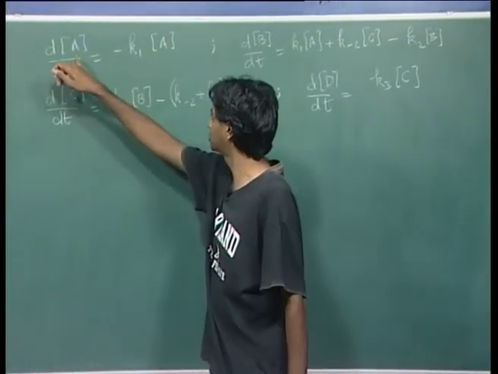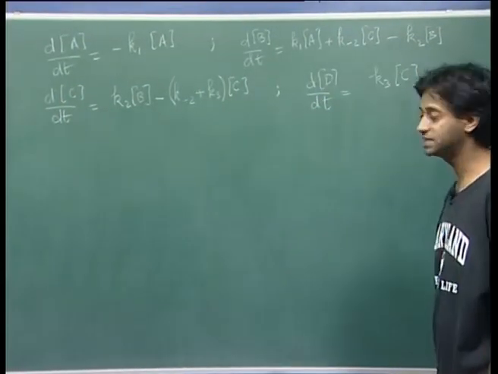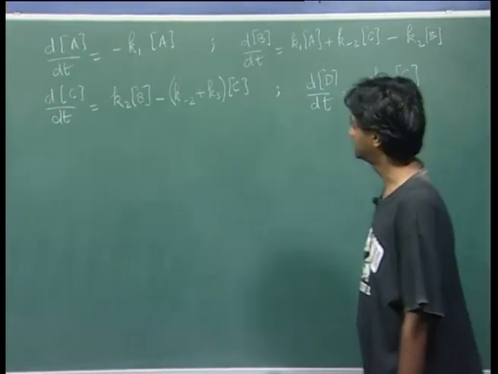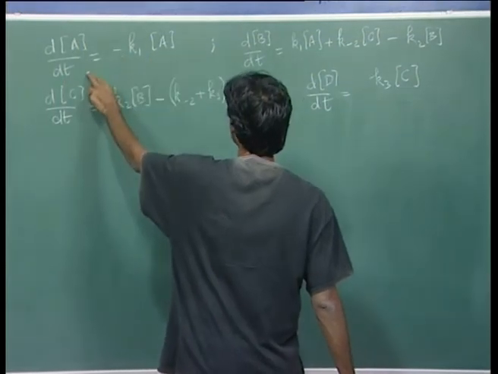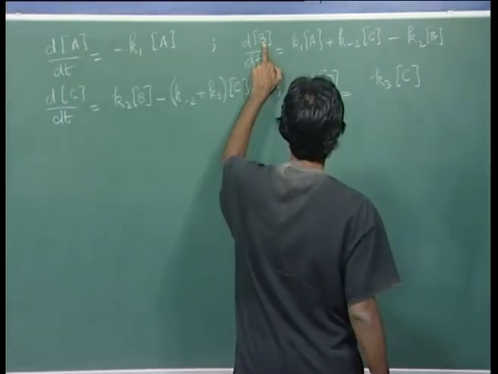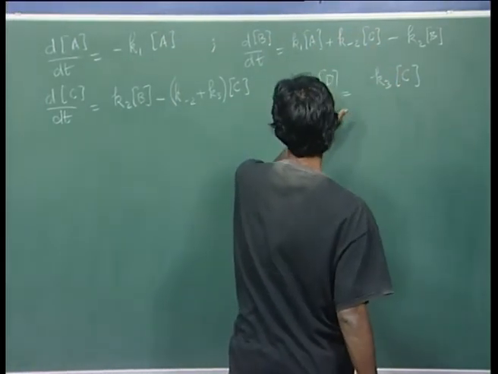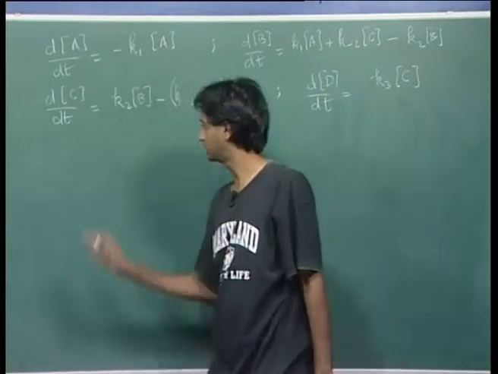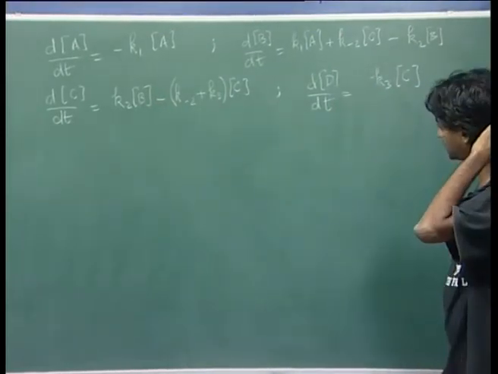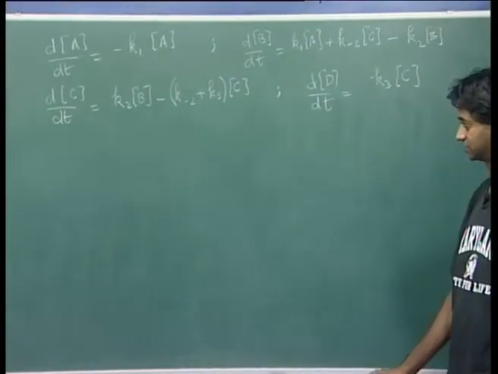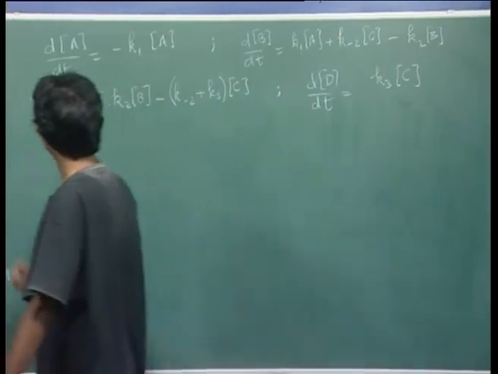So we have 4 quantities A, B, C and D, the concentrations of A, B, C and D, and each of them is changing with time, and the differential equations for the rate of change of each of them are all coupled differential equations. Okay, so the rate of change of B depends on A and C, the rate of change of C depends on B, and D depends on C. So there is some amount of coupling between these various equations. Okay. So this completes part A.